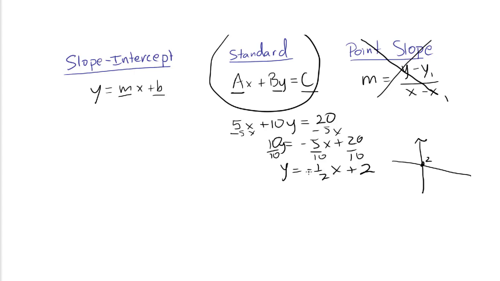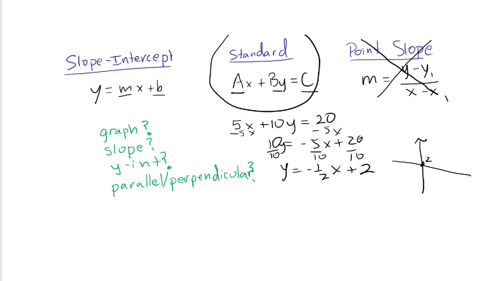But how do we interpret and understand everything we can, or a lot more than we do, directly from standard form? Can I look at a standard form equation and easily graph it, determine the slope, find the y-intercept, figure out what a parallel and a perpendicular line is between two standard form equations? Well, the answer is yes. Let's first talk about graphing. Suppose we took the equation up above, 5x plus 10y equals 20, and I want to graph it. Well, again, I don't have a y-intercept and a slope, so I'm not piecing it together the way I did with the slope-intercept form, but I can graph it by looking at the x and y intercepts and connecting points.